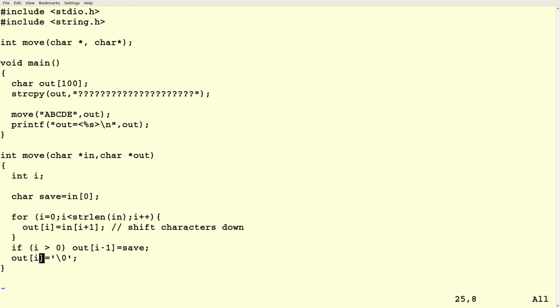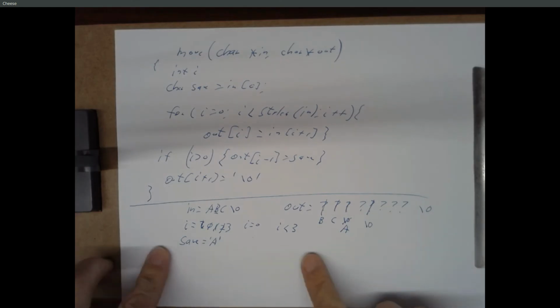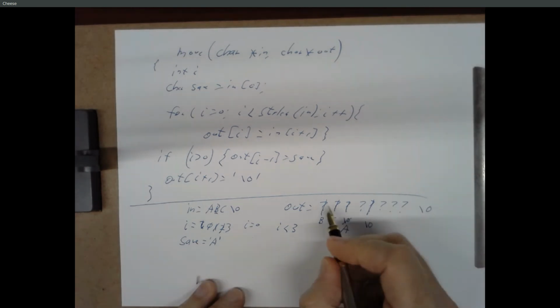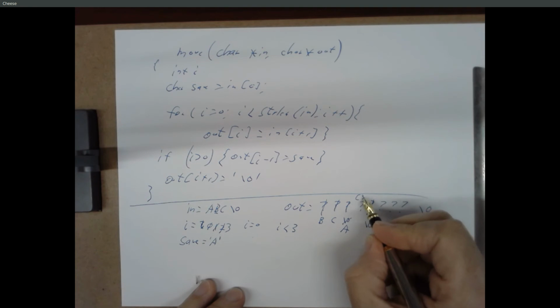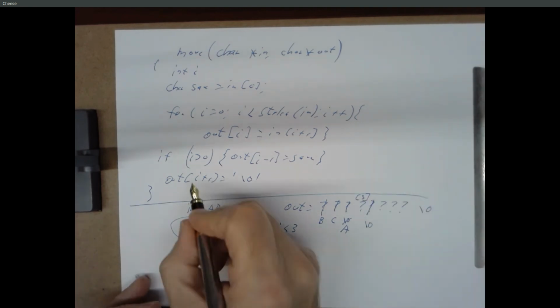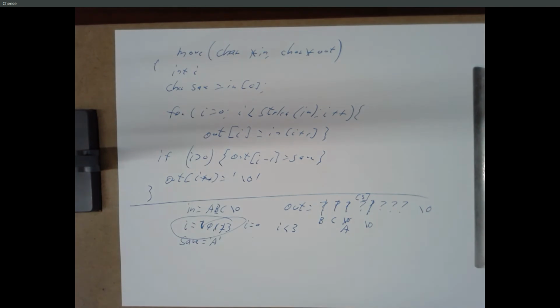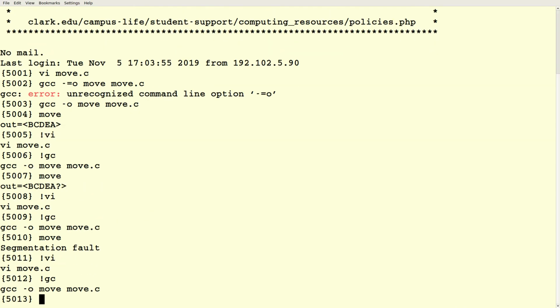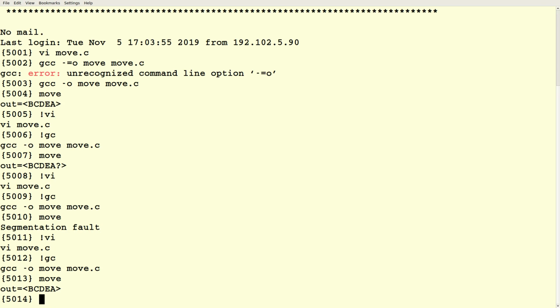So then after you do this analysis, right, you say, okay, where did I want to put the null terminator? I wanted to put it in position 0, 1, 2. I wanted it in element 3. Well, that was the value of i. This probably should have just been out[i]. So now you go ahead and you change that, and it looks like it works, and that would assess well.